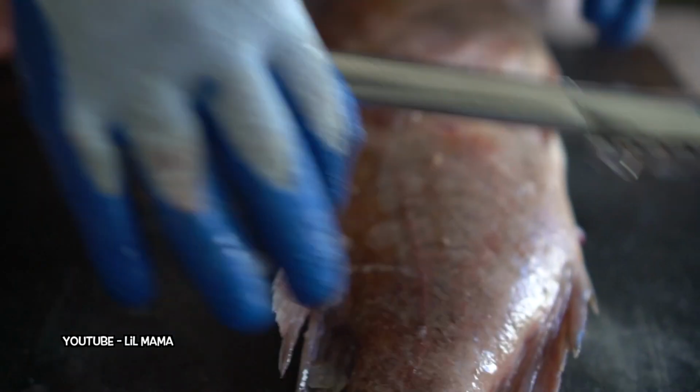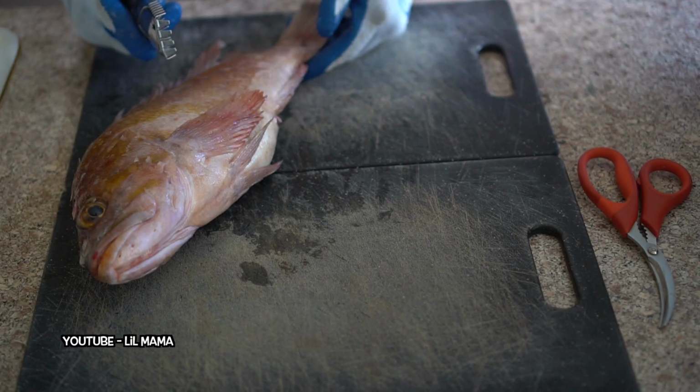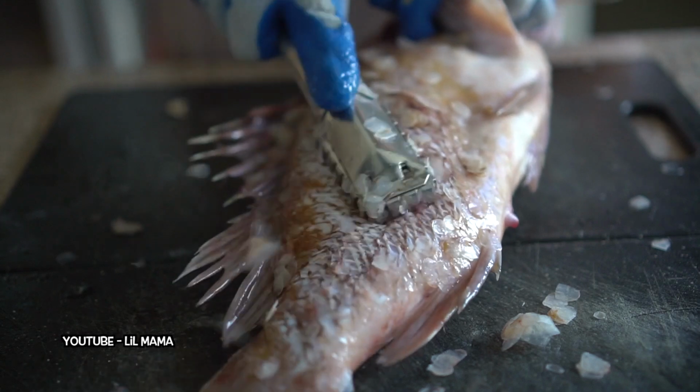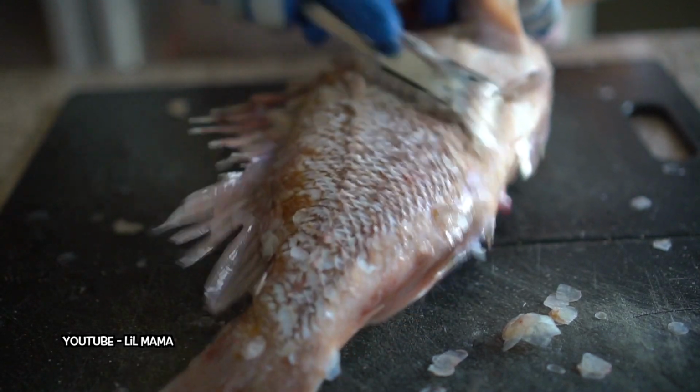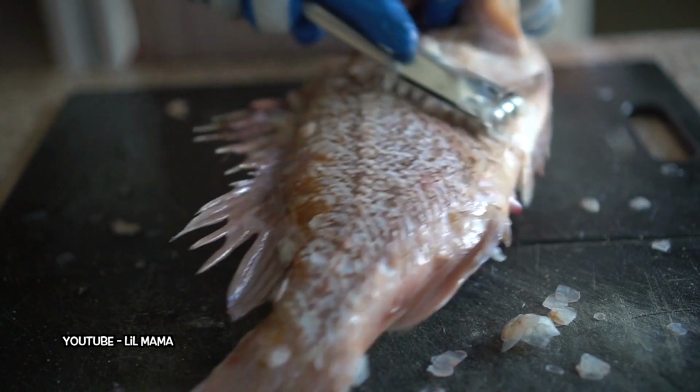Rock cod, scaling and degilling and degutting it. You always need to sort of skin towards the head, okay? Ideally we do it outside, but for the purposes of filming, we'll do it inside. Also best done when you come back from the fishing trip.